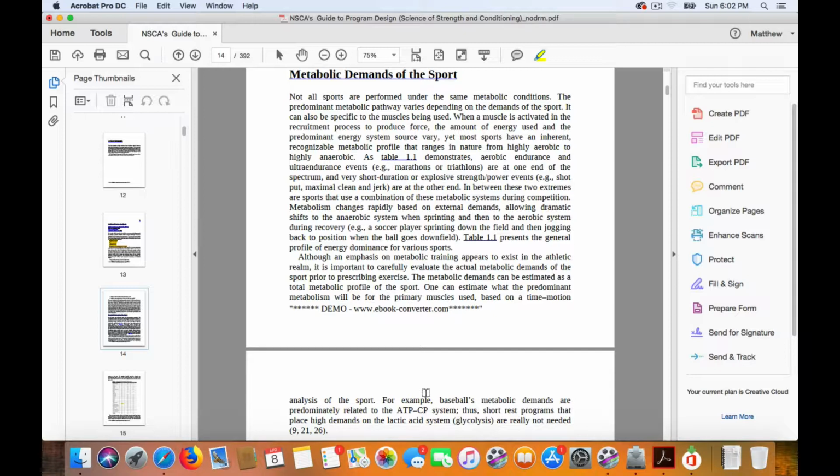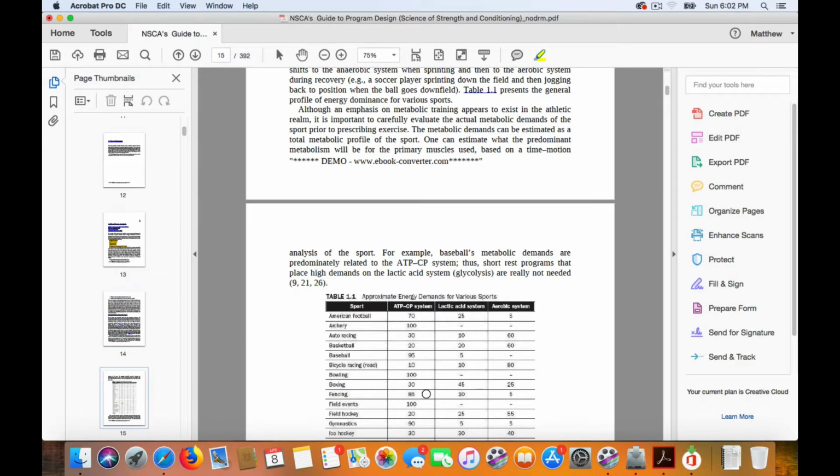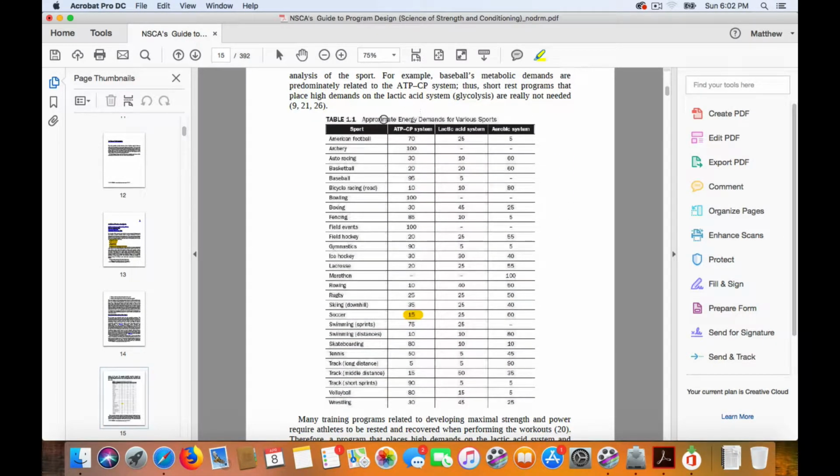So, the metabolic demands of the sport. It pretty much breaks down the difference between, like, a sprint athlete or an ultra endurance athlete, a marathon runner. There are going to be different elements at play there as far as the energy demands, and then the length of play of each sport. All of these matter in how the body reacts to the stimulus of the energy demands, because all we really do in the program design world is create a stimulus to which we want the body to react.